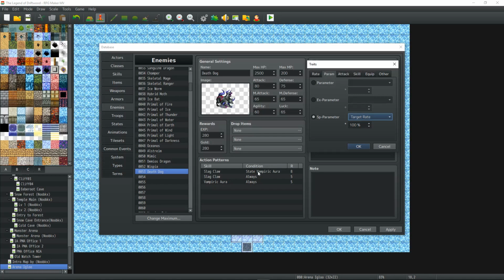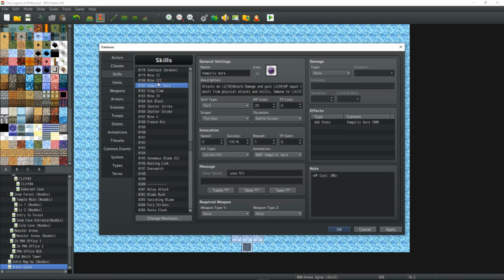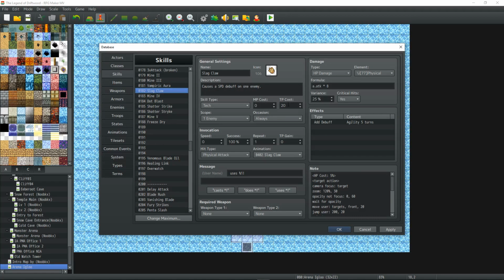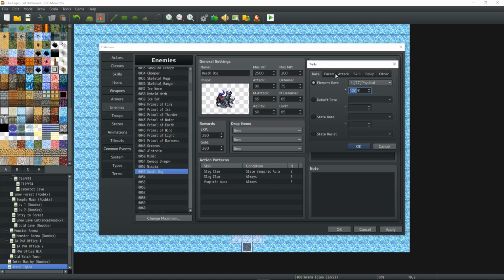Let's check the requirements on Slag Claw and Vampiric Aura because he may not be able to use them. So Vampiric Aura costs 20 MP, Slag Claw costs 20 TP. So we need to make sure he can actually use Slag Claw. Because he's not going to have 20 TP, so he's not going to be able to make a move. So we need to give him something that just gives him a bunch of TP.